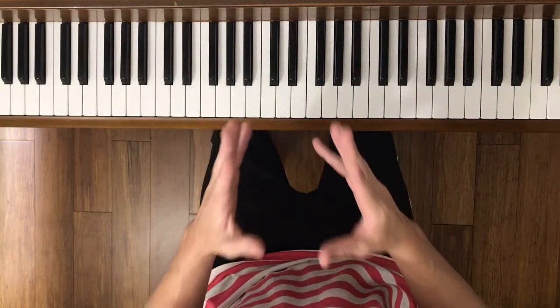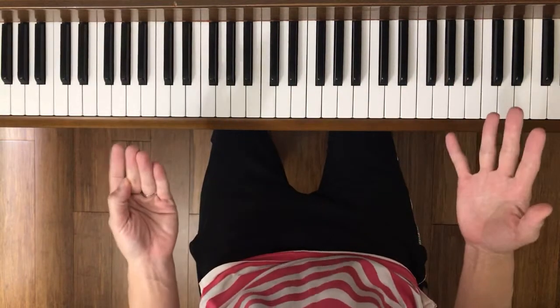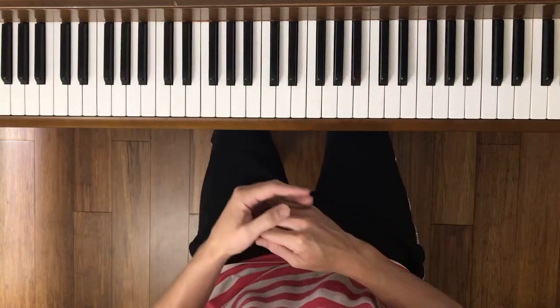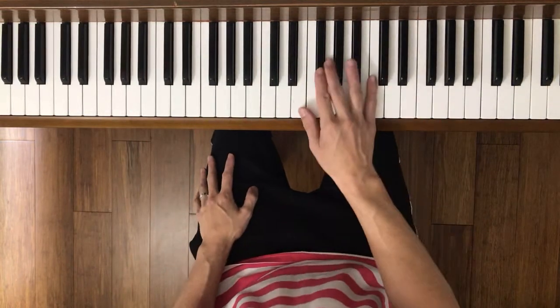This idea is called spaced repetition. Don't want to take too much time out of this lesson to explain it, so if you Google it online, do a little bit of research. It's a really awesome way to practice, okay? All right, here's the right hand.